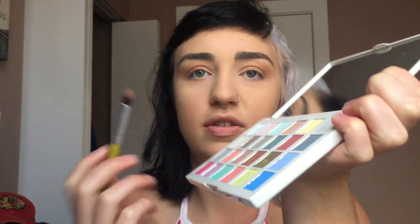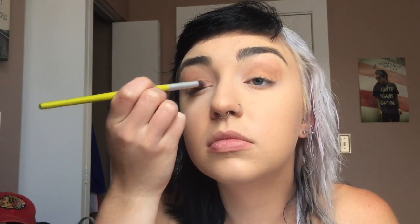Now I'm going to move to the red, which will be on my inner corner. I'm going to start with a really slightly reddish base from the Sephora and Pantone palette. I'm going to do that in both corners to even it out, then move on to a little bit darker shade. Now I'm going back into the Modern Renaissance palette — I'm going to use the color realgar and put that in the inner corner as well, blend that a little bit. Then I'll take the color red ochre and do the same.